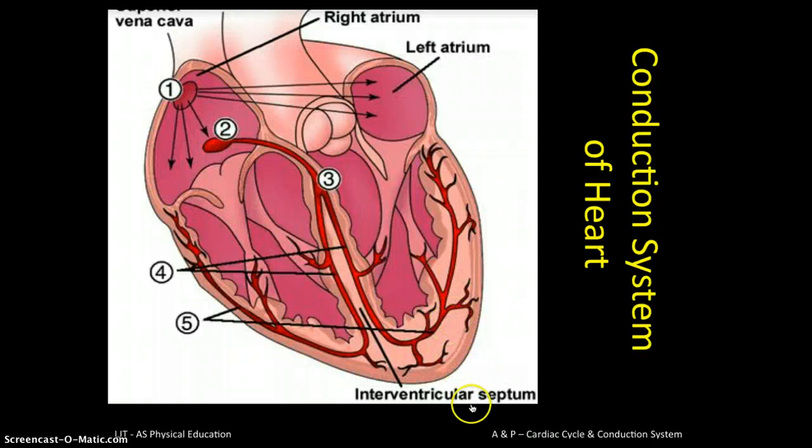So just to move again into the second section, we've looked at the cardiac cycle and the order of the phases with which blood travels through the heart. Now just to finish on the conduction system, how we electrically or electrochemically control that process. And you can see from this diagram here, we've got different processes, state 1, 2, 3, 4 and 5. So it's important we understand the process with which we use this conduction system to control the cardiac cycle.